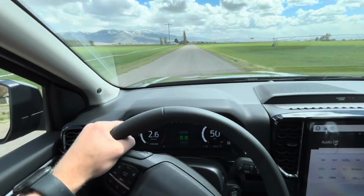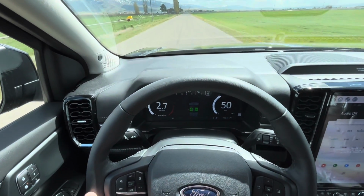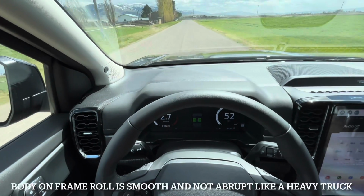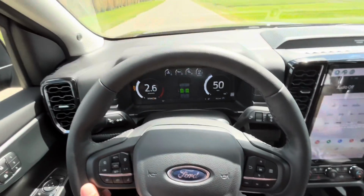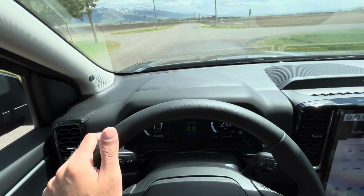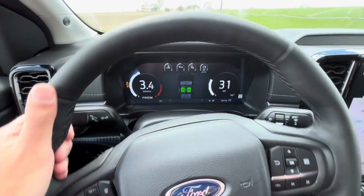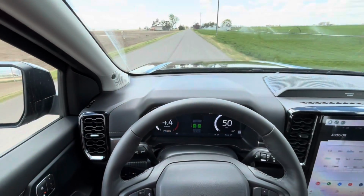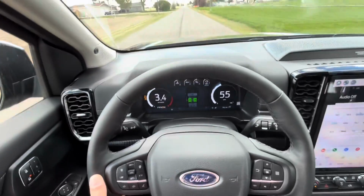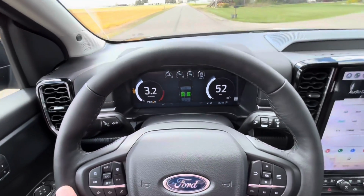Turning the wheel, there's a lot of floatiness to it. I don't know that it feels like body roll as bad as a full-size truck, but it still feels very floaty. It does seem like the suspension's doing a pretty good job, though, to absorb a lot of that and to not have dashboard flex and really ridiculous turns. But even that turn, 16 miles an hour when I first went into it, this mid-sized truck corners way better than some of the other mid-sized trucks I've driven, and especially full-size trucks if you are comparing this to a big truck. The brakes, let's try those out, about half pedal right here.